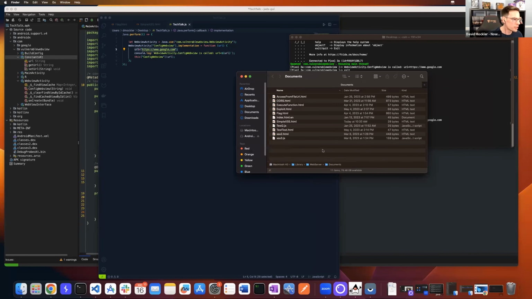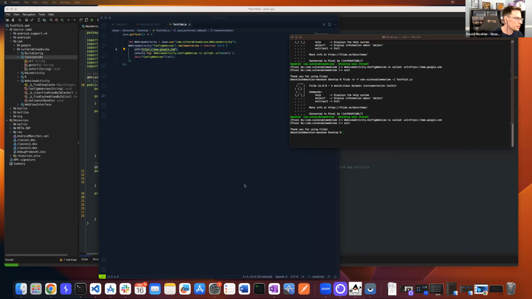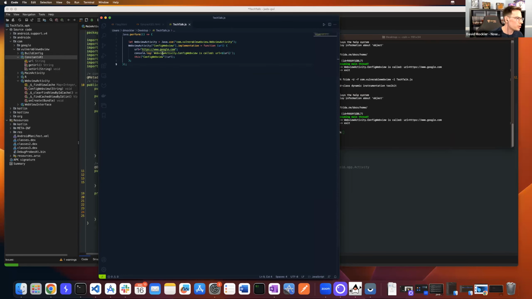So what we want to do here is just a simple test. We have a simple cross-site scripting, or XSS.html. We have just a very simple script here. It's just script alert and then a message, XSS. This is the normal simple script that pretty much everyone uses to test cross-site scripting. But in our case, we're also testing the JavaScript functionality, to make sure that it executes arbitrary JavaScript within the web view itself.